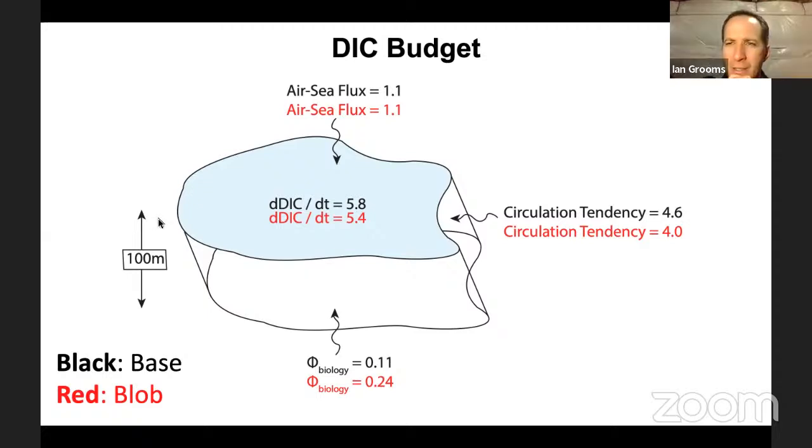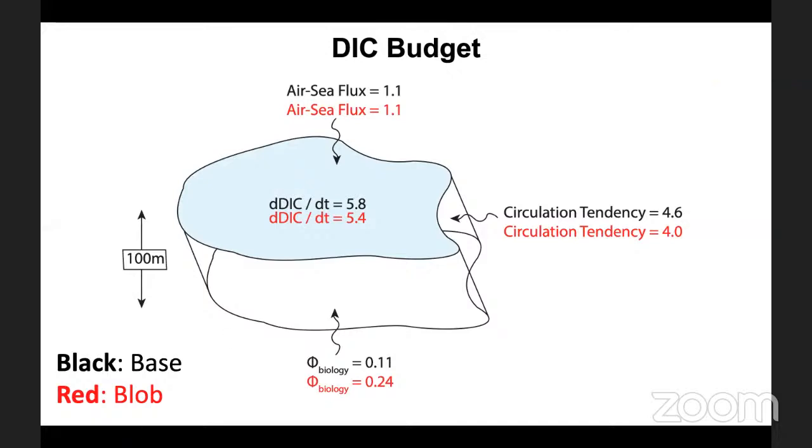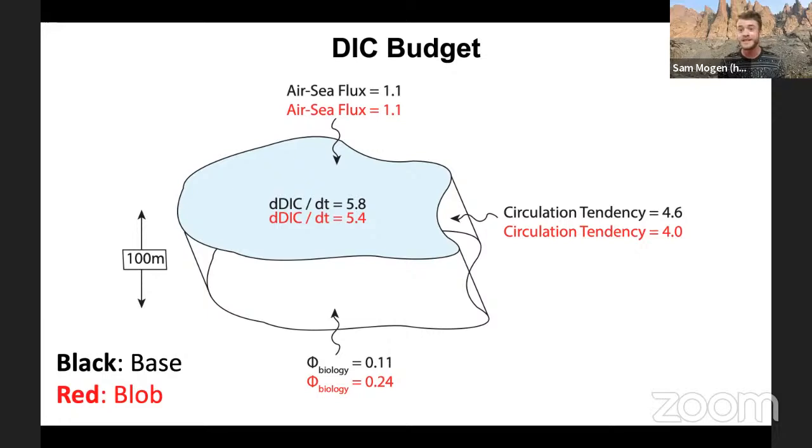All right, Keith has a question. Hey, Sam, thanks for sharing this analysis. It's really nice work. I'm curious if you've looked at ideal age as well. It seems like from the analysis of the BGC tracers, you might be coming up with hypotheses about what you would expect to see in age, and then you can check to see if the results in age are consistent with those hypotheses. No, that's a great idea. That's something we haven't really considered or looked at, but I'm really interested. That sounds cool.